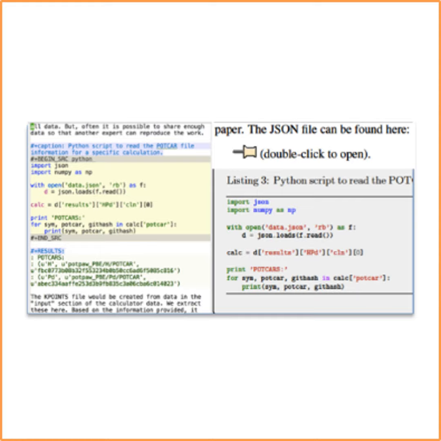What makes org mode so powerful is that it's readable by both humans and machines. Wait, so you're telling me a computer can understand my messy research notes? Well, not quite your messy notes. But imagine having tables in your paper that software can directly analyze. No more copying and pasting data between programs. It's all right there. You've officially piqued my curiosity. Good. I'm starting to see how org mode could be a game changer.